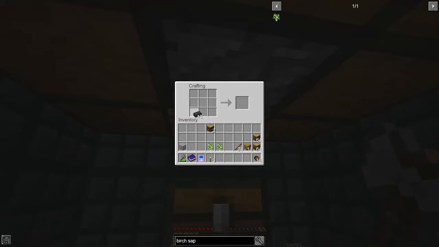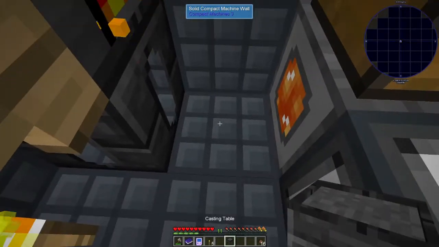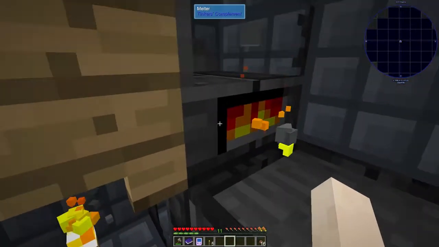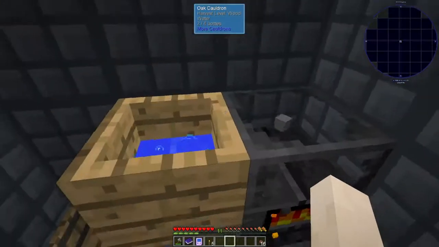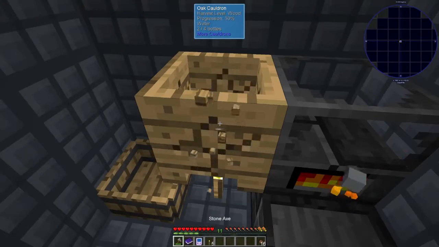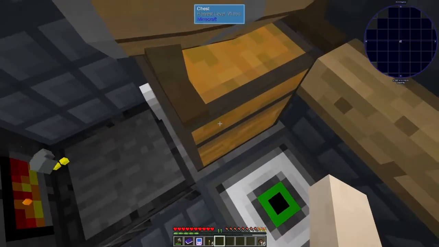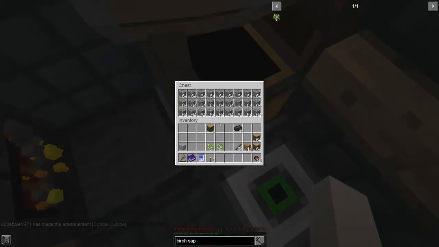Now we need our casting table. Bada bing, bada boom. Alright. It's coming together, one piece at a time. Alright, so now I guess we're gonna go ahead and let's break this and place it back down. Let's check out our cobble. Oh, we got the cobble cobble. It's done. Sweet.